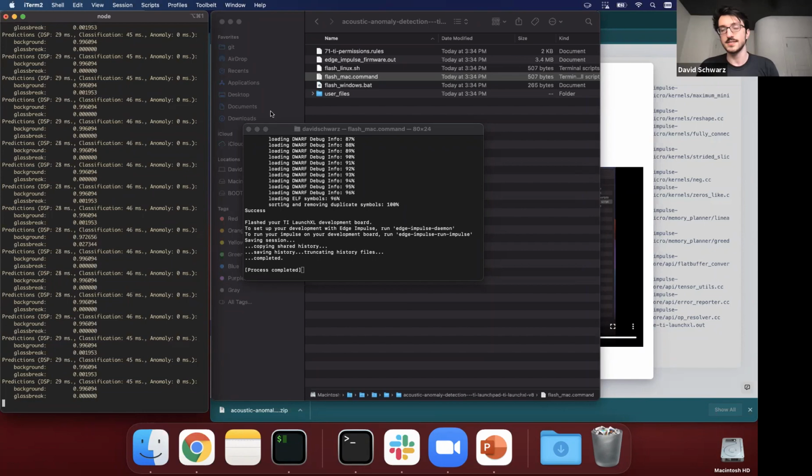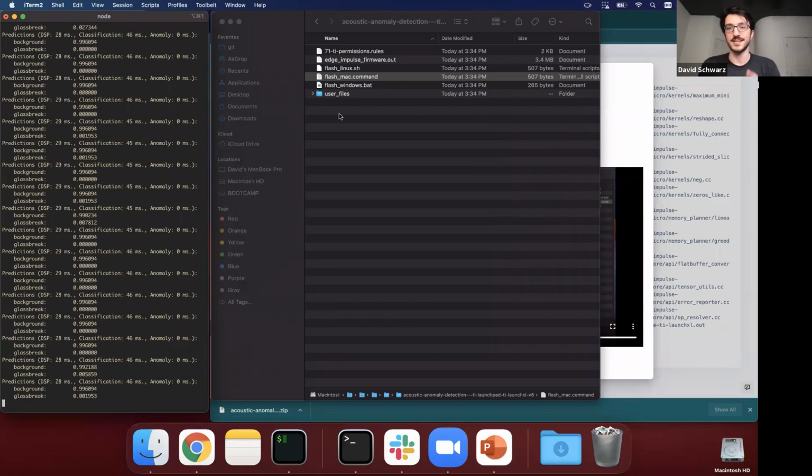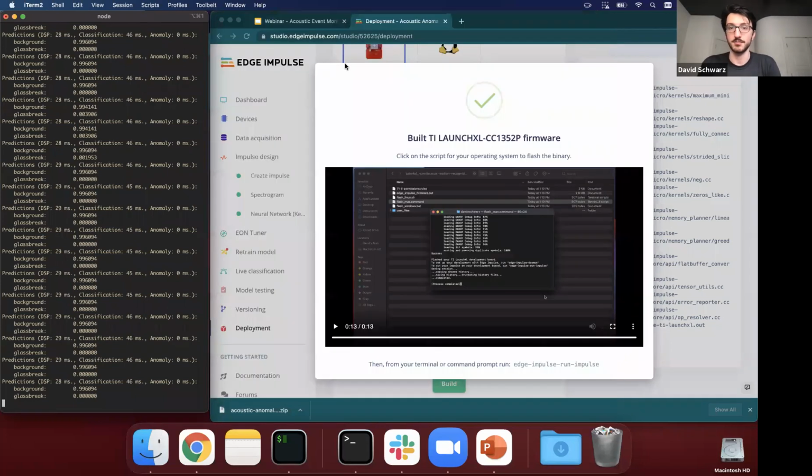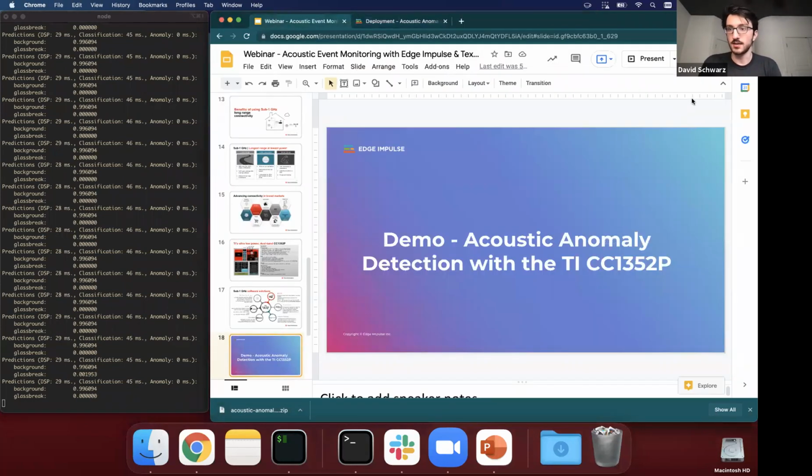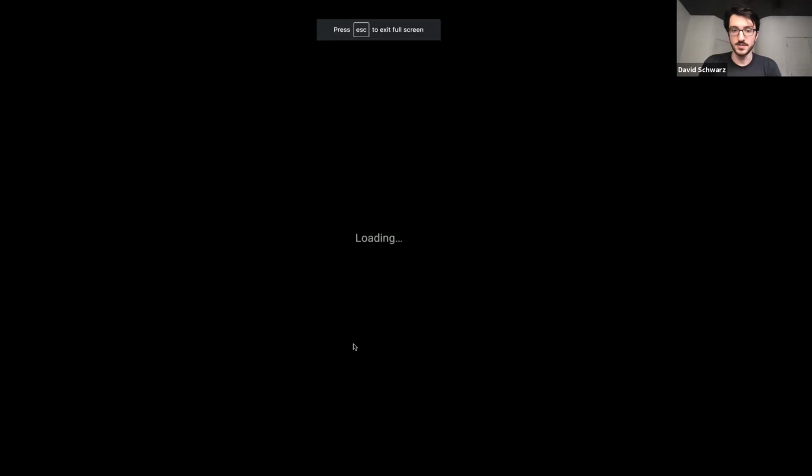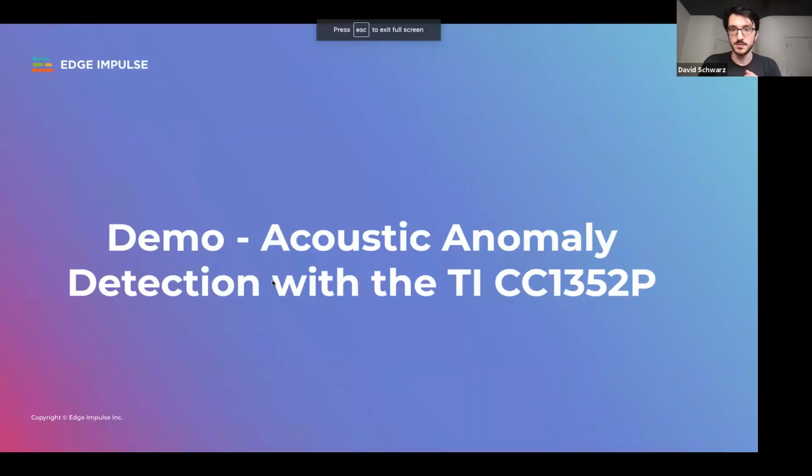That DCASE data set has a lot of interesting different samples, things like a baby crying, and they all work equally well with this type of model. So those sorts of things can be added in and tested out on your own with this model really easily. So with that, let me return to the last couple slides of some resources.